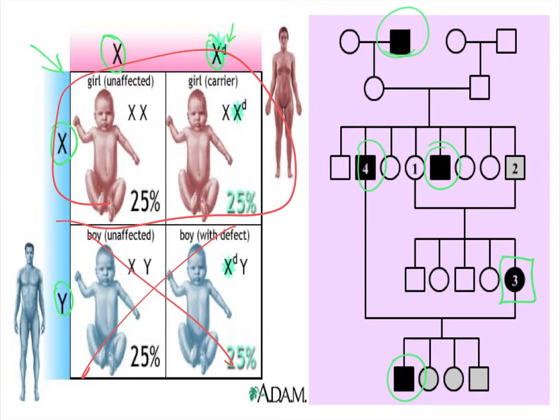So the percentage of females, let's say the % of females that are carriers, that is 1 out of 2, so 50% of females will be carriers. Whereas if I'm looking at the amount of offspring that are carriers, then that'll be 1 out of 4, because you're looking at all the offspring. If I'm looking at the number of females, that will be 1 out of 2. If I'm looking at males with the disease, that will be 1 out of 2, so 50%. So you have to be very careful with what the question is asking, especially on the sex-linked diseases.